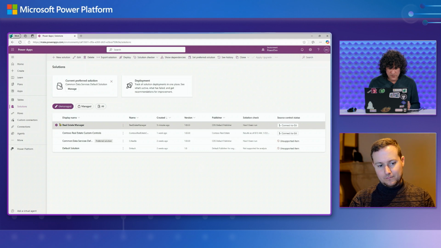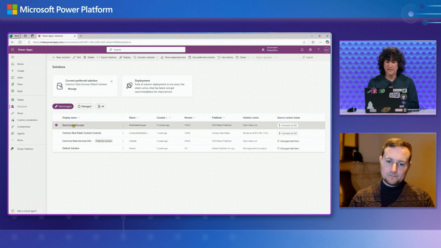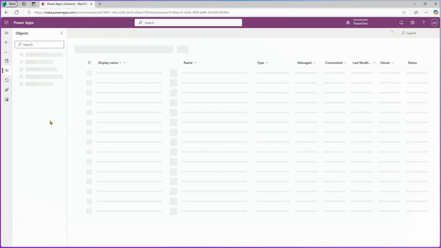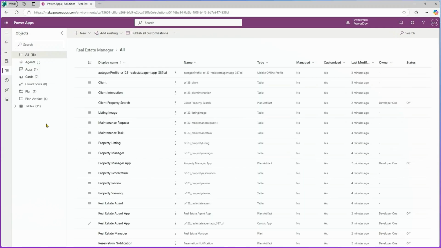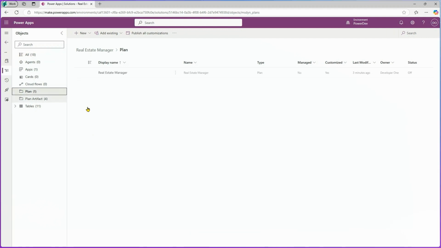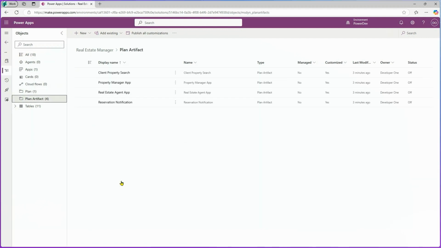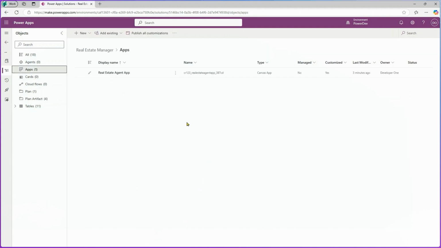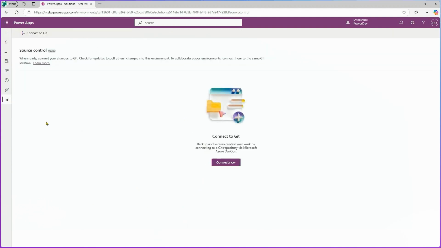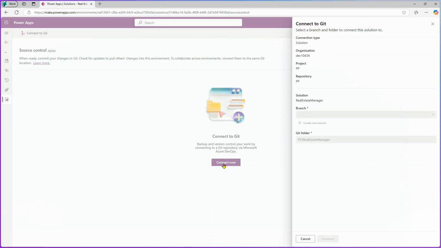Here we have our solution. Let me just be sure the video is playing. Yes. So here we have our solution. That's the real estate application. I will open it just to show you that even the plan itself, I created this with Plan Designer, right? But the plan itself is also an object in my solution, so I can move it across different environments if I want to. Here I have my Canvas app, which will work today, and I have more assets as well. But here I will connect with source code.